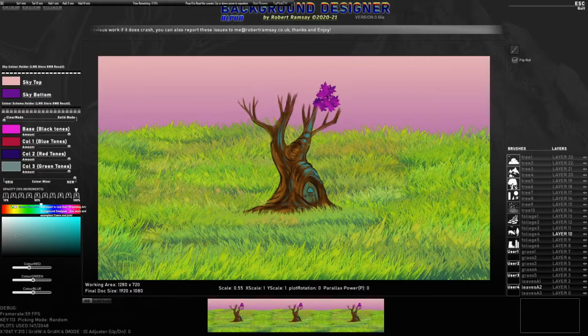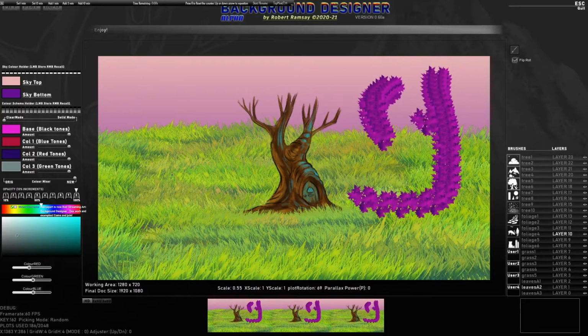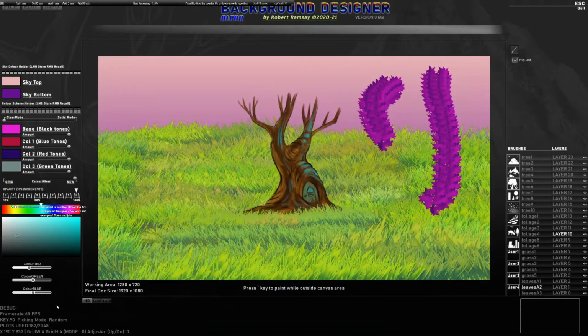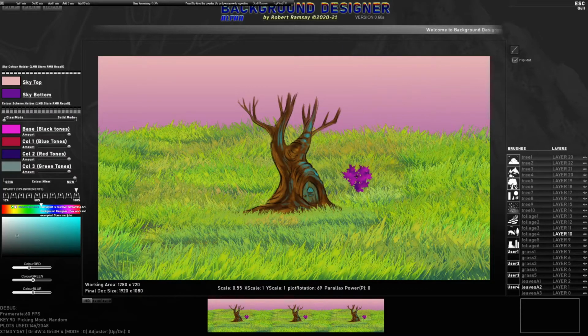Okay, so I'm just going to use E and R to rotate. Now if I use Shift with E and R, it rotates a bit faster, but just be mindful if you're holding down Shift and you draw, it draws a whole lot of them, like a stroke. And be careful with that because there's only a set number of plots. It's 182 that I've used, but I'm just going to hold down undo. You can see it undoes a fair bit.